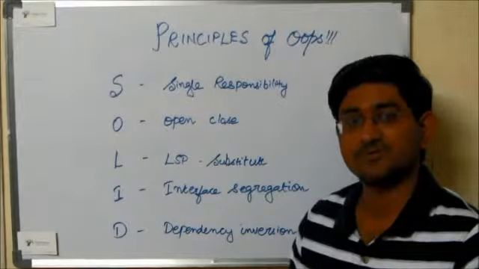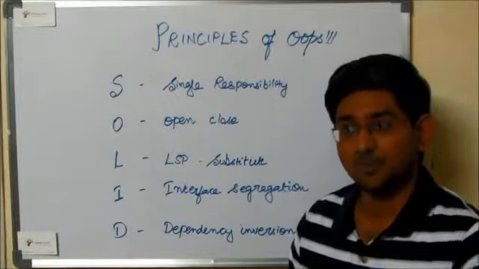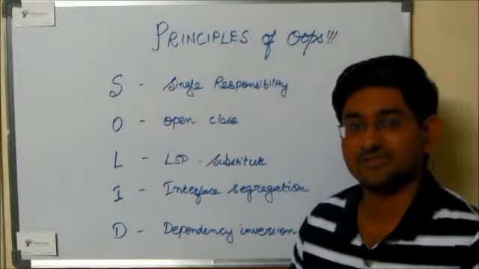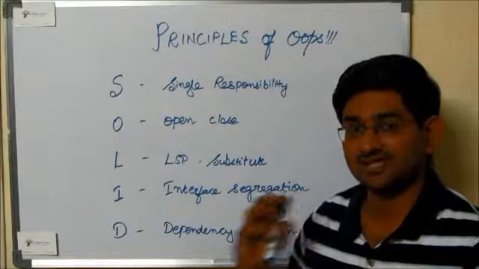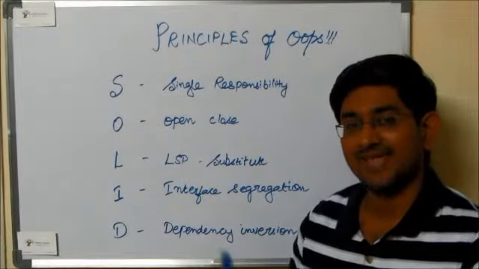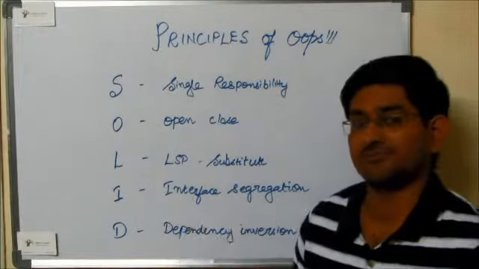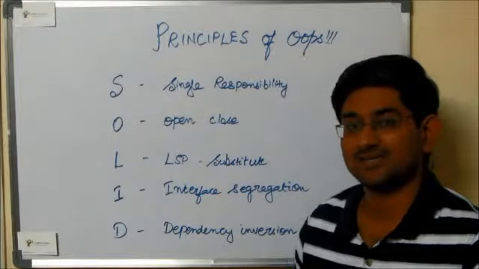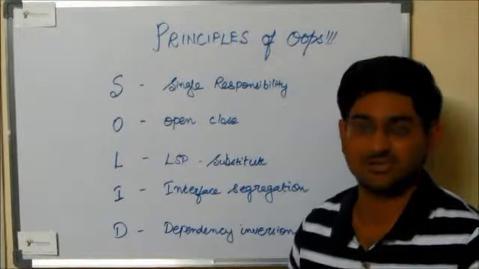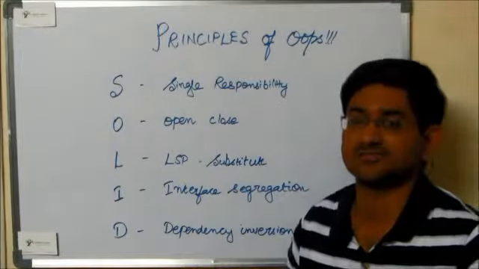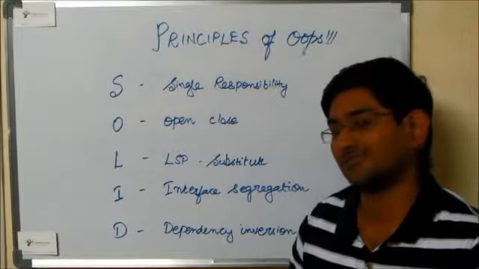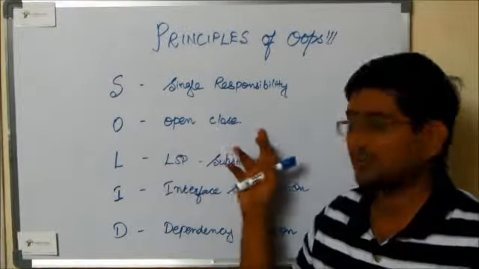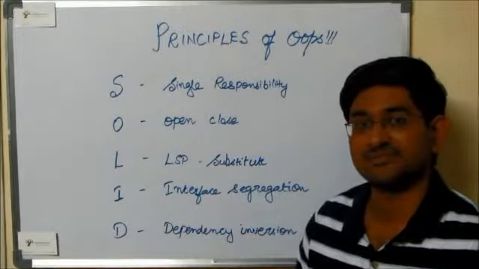The second principle is open close. Is it open for expansion and closed for modification? Let's say when you write a class phone, can it be extended to a mobile phone? And it should be closed for modification, for writing a function, let's say read SMS, because a landline cannot read SMS, at least the BSNL mobile phones. So it should be open for extension and closed for modification. That's how it should be.